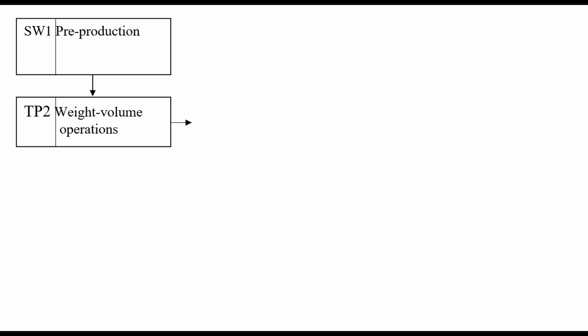To indicate the order of action and steps, we use arrow vectors. In our case, the vertical arrow from the block SW1 goes down to the block with the abbreviation TP2, technological process number 2. As you can see, the processes are numbered in order. The technological process begins with measuring by volume and weighing by weight of substances used in production. Regardless of the stage at which measuring or weighing is carried out, we denote it once.